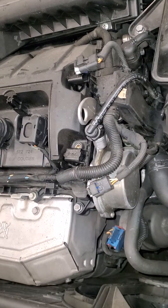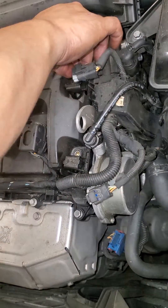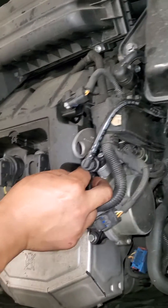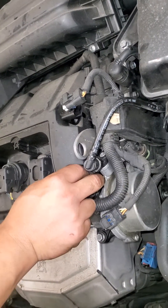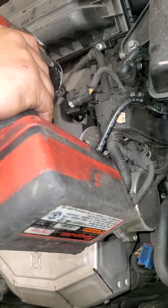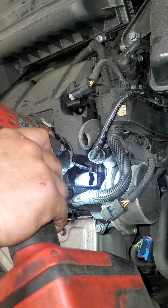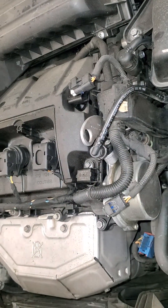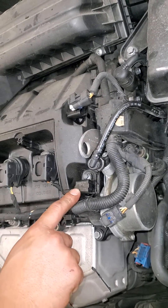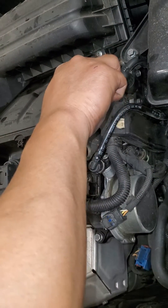Doing this sort of diagnostic is a very simple procedure: if you get one fault code of either intake or exhaust and not both at the same time, then you can presume that one sensor is going bad and the other is good. Therefore, if you were to swap the bad one to the good side — the intake side — theoretically the fault would follow. So instead of the exhaust being bad, we're hoping that the intake side will show up on the scanner — the fault code, I mean.